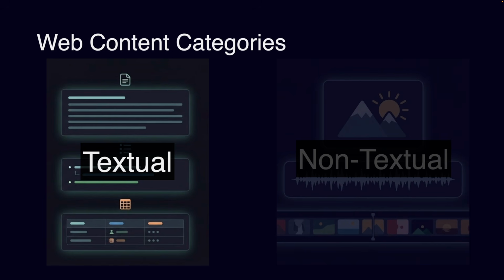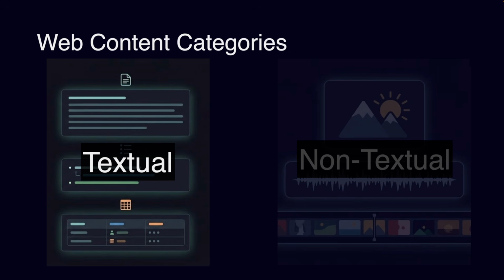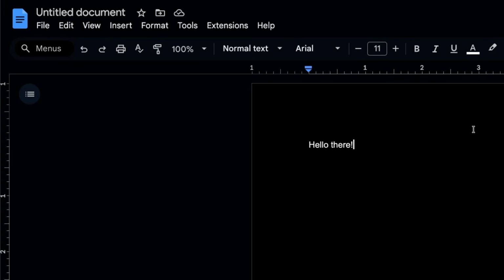So tell me, what tools have you used so far for writing and editing textual content on your computer? Probably a word processor, like Microsoft Word, Google Docs, LibreOffice, or something else. Let me open Google Docs, and I will tell you why we are even mentioning that in this course. Here's Google Docs. It's free software. You just need a Google account to use it. So if you don't have a Google account, create one and open Google Docs. We're going to use that a lot in this section.